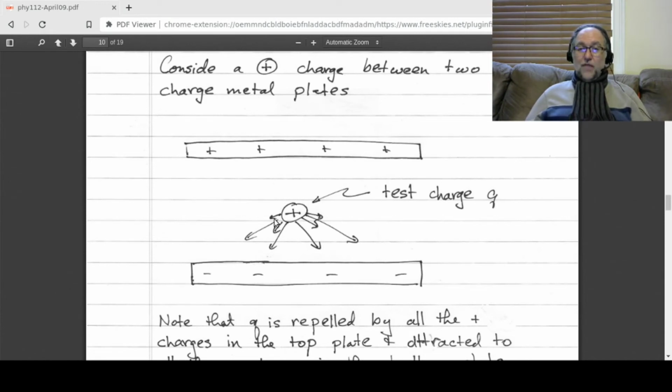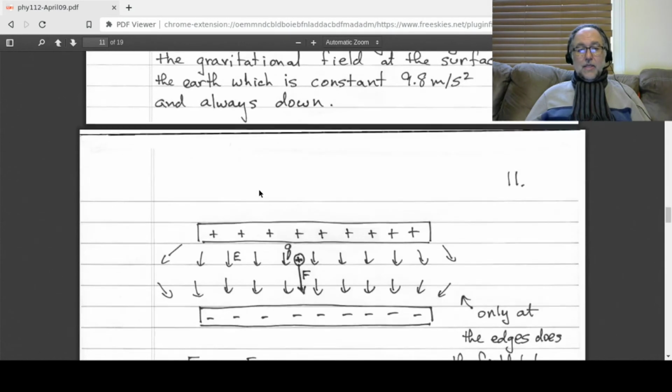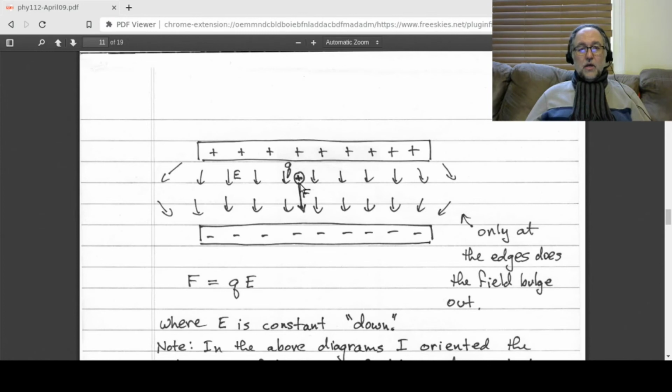But because of the symmetry, if you were to break each of these vectors down into a vertical component and a horizontal component, all of the horizontal components would cancel out. And that's because there's as many components to the left as there are components to the right. And all your right components will cancel all your left components, and basically there would be no horizontal force on this charged particle. Okay. However, all of these vectors have a downwards component to them. Okay, none of them have an upwards component. It's being repelled by the top plate and attracted to the bottom plate. And essentially what that means is that you get a force on this charged particle, which is downwards.